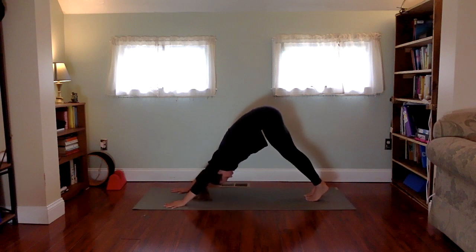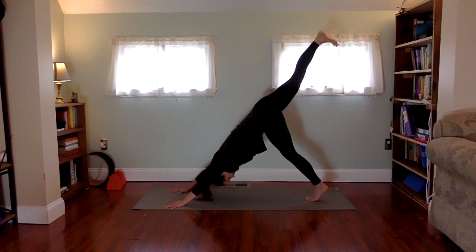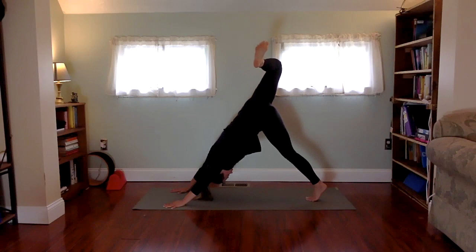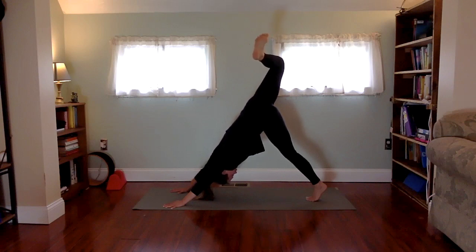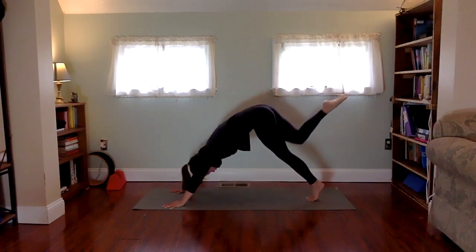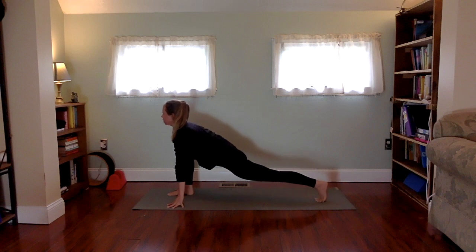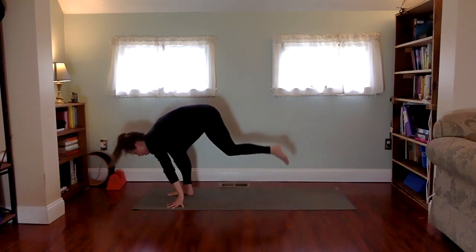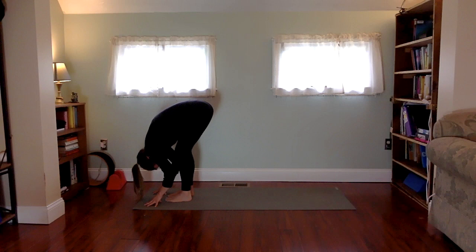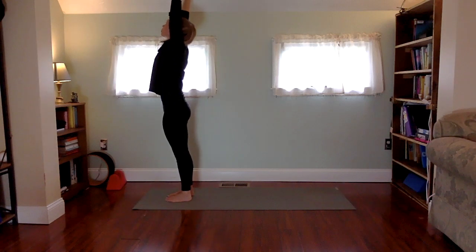Inhale, reach your right leg up — working into the glute and the hamstring. Reach the right leg up, feel the activation, then bend into the knee and peel the right hip open. Keep reaching the right knee up to the ceiling, pressing your hand into the mat. Squaring off the hip as you straighten the right leg, pointing the toes — take a breath in. Exhale, draw the knee into the nose and step the foot to your right thumb. Coming into your lunge, lower into the hips, lift up the chest — inhale. Exhale, step your left foot to the right foot at the top of your mat, fold forward, inhale lift halfway, exhale fold.